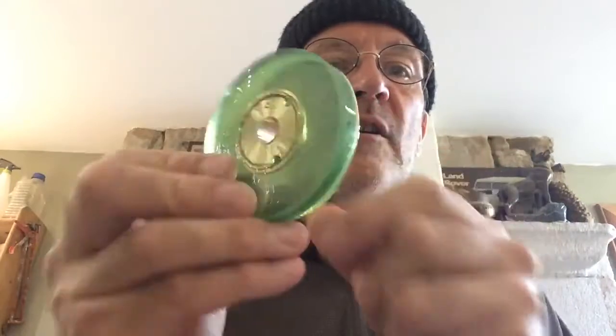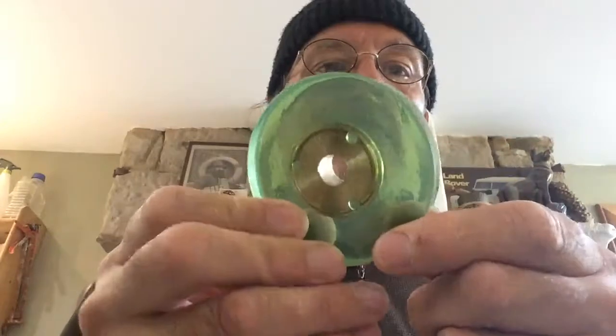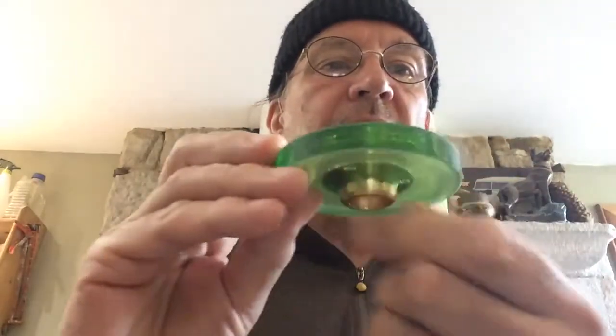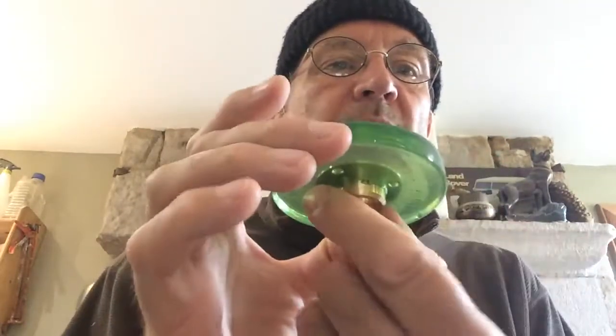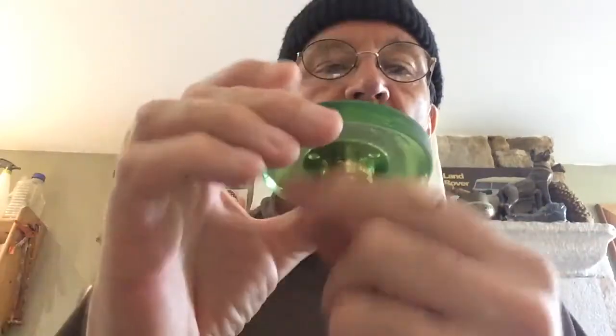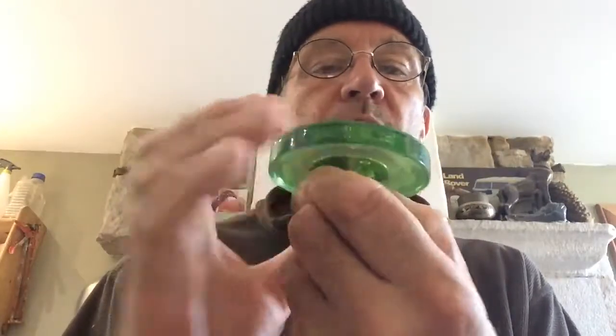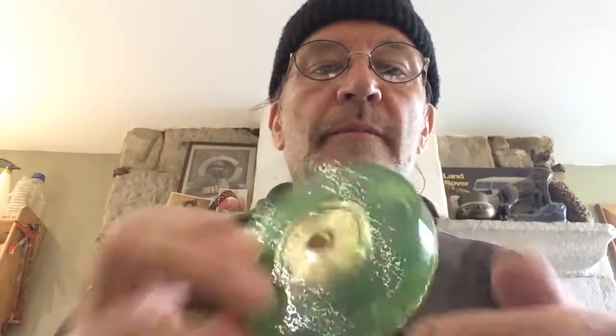So rather than bolt it on, which was my original idea, it just seemed to make sense to actually cast the resin around it, and then you've got one solid resin disc with a brass fitting that I can then tap a hole in and fit onto the top of the brass trunk. And then the whole thing will spin, or the middle sections will spin. So that's where I'm headed. I'm hopefully going to think about casting those tomorrow, which would be great if I can get all these done.